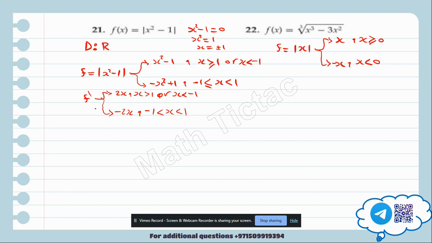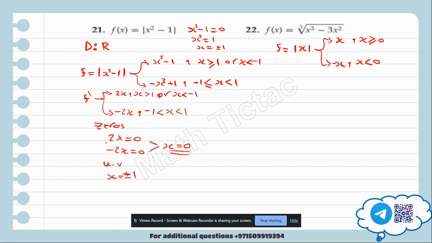Now I will tell you why I removed the equal sign. After finding the derivative, we have to make the derivative equal to 0 to find the zeros. Making 2x equal to 0, and making the second one, minus 2x, equal to 0, both of them give me x equal to 0 at the end. So this is the zero of this derivative. In here, for the undefined values, I can say that f prime is undefined at x equal to positive and negative 1. Now, how come?